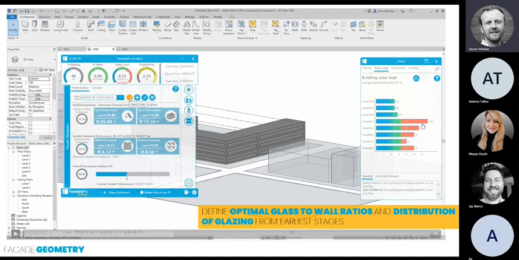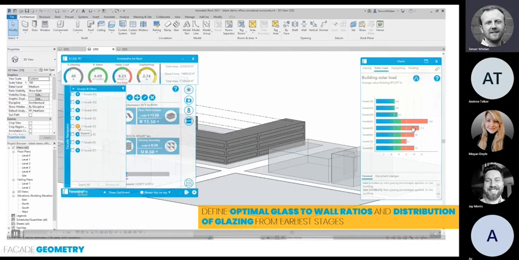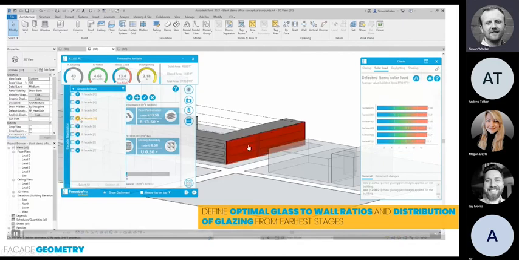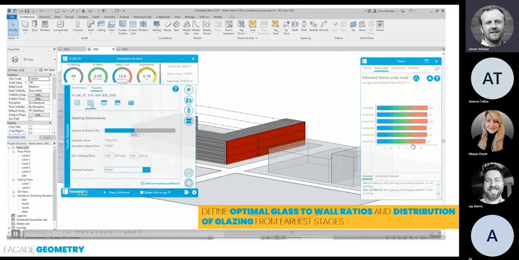From that, I can start seeing heat gains in the different spaces. So obviously the spaces to the facades to the south are going to be quite high. Facades to the north are going to be quite low. I can toggle between peaks and averages, for example. And I can start also seeing daylight performance or shading or whatever that might be. I can also just select and drill into individual facades. So I select this one to the south. You know, again, like I said, quite high heat gains.